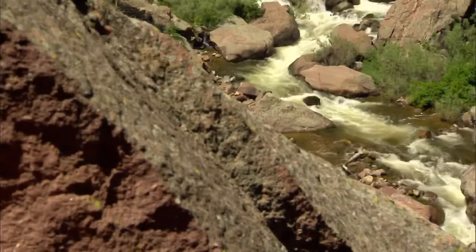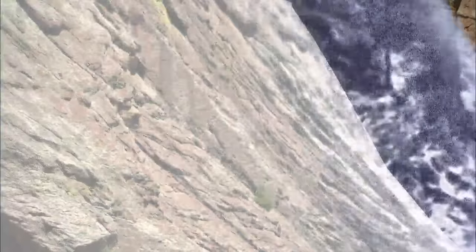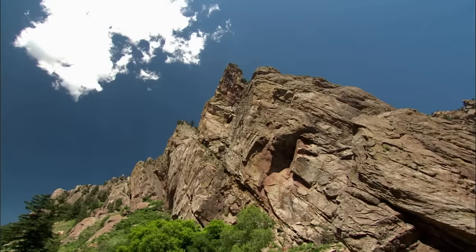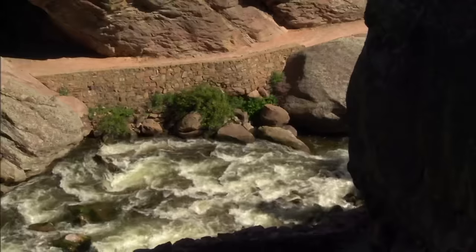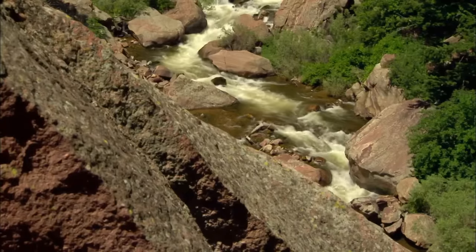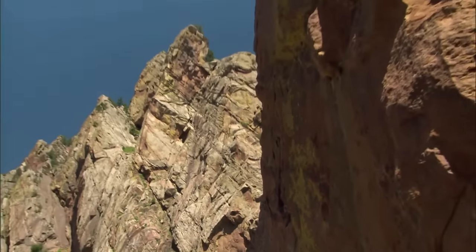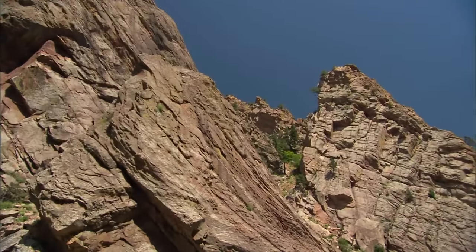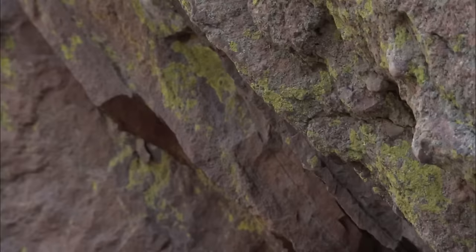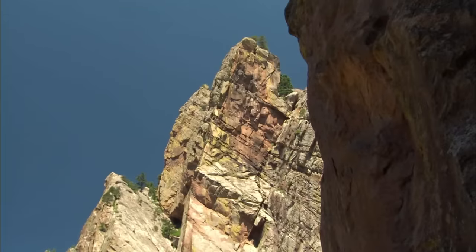These were not just deposited in any sedimentary situation, but in rivers capable of transporting big particles. Sheets of sand and gravel built up a thick sedimentary bed like a layered cake. But stream deposits are rarely more than a few degrees from horizontal. These rocks, however — you can see the layers in the Flatirons behind — are at 60 degrees. Something caused these vast slabs to be tilted.